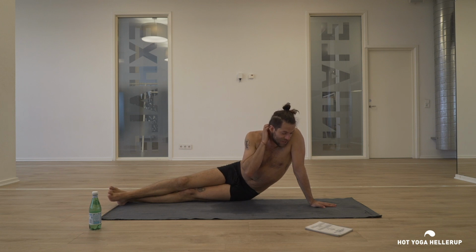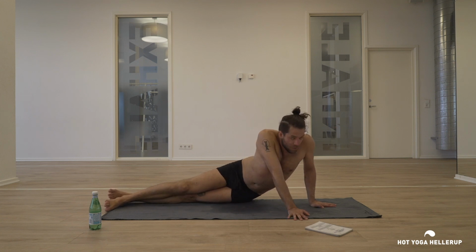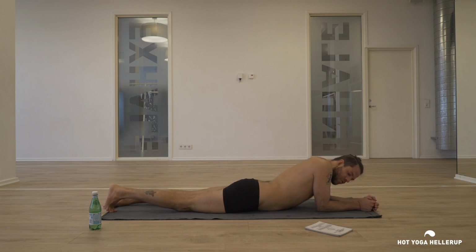Get your arms underneath the body, palms facing down, elbows underneath your belly. Separate your fingers and grab the floor with your fingertips. Look forward, chin on the floor. Relax your left leg, lock the right knee, point the toes. Inhale, lift up your right leg, minimum 45 degrees, half of 90. Come up. More, point the toes, lock the knee, contract it, lift up, more up, hold it. And now slowly come down.